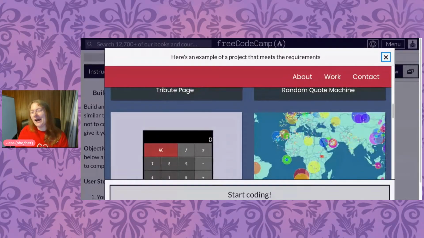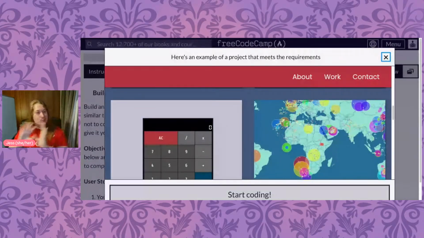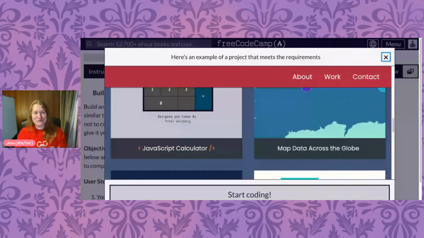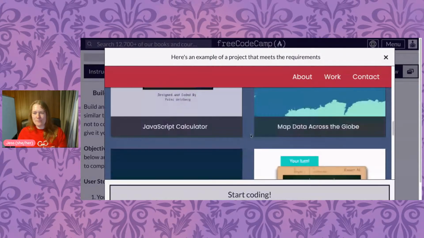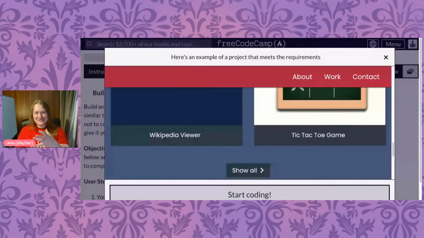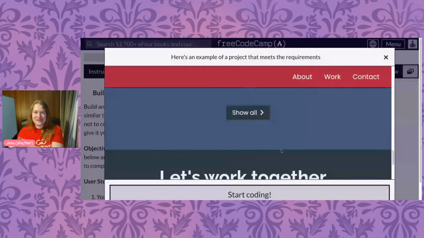But I'd recommend treating this more like a certification project than you would treat a lab, just because your ability to then take this code and put it live on the web and have your very own portfolio project is probably going to be one of the more valuable labs, one of the more valuable projects we've worked on together in Free Code Camp. So here we've got a really, really tight example of what theirs looks like.